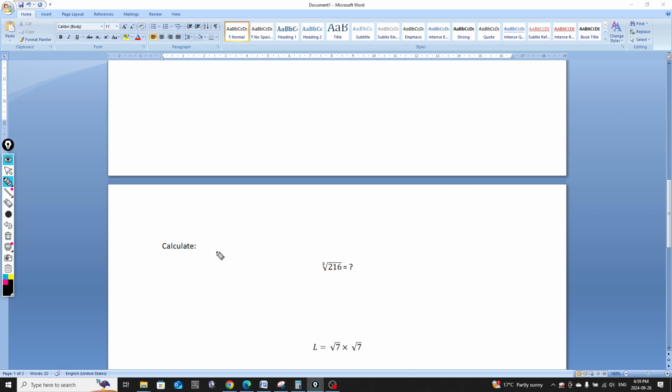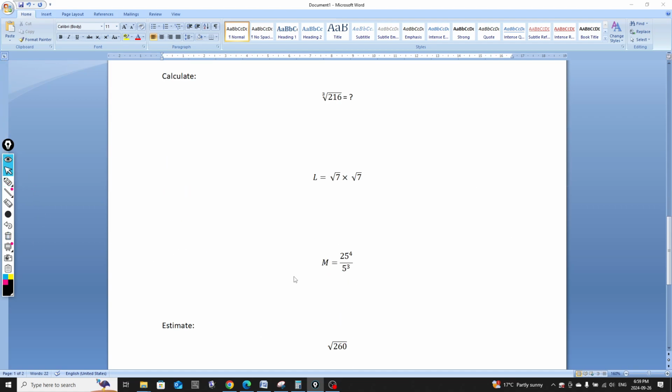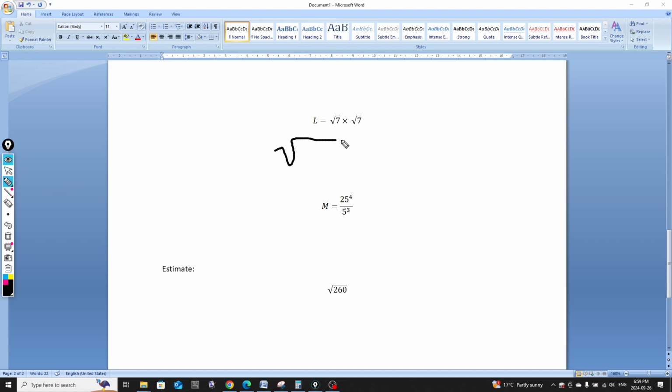Alrighty. Let's scroll down to this one over here. So the square root of 7 times the square root of 7. We just saw from the above example that you can combine those two together under one square root. That's going to be 7 times 7, the square root of 49. And the square root of 49 is just 7. So your answer is just 7.